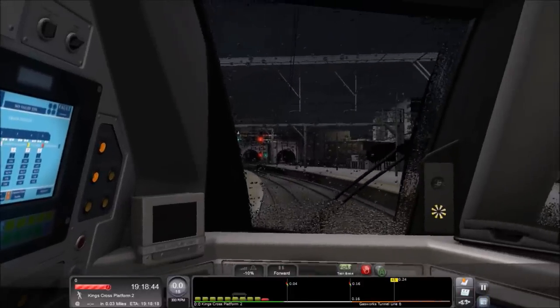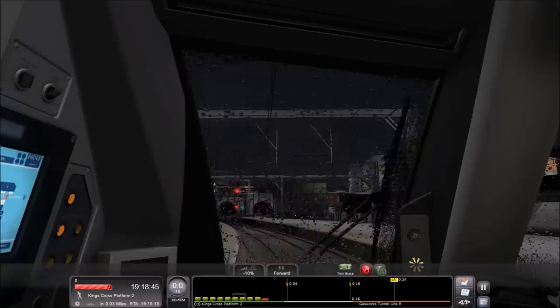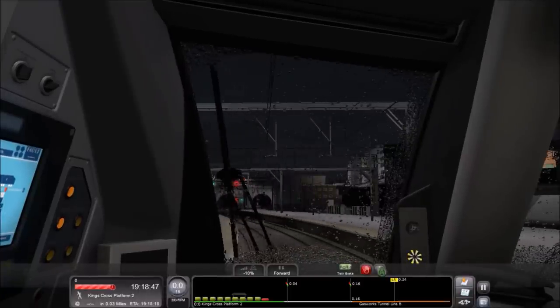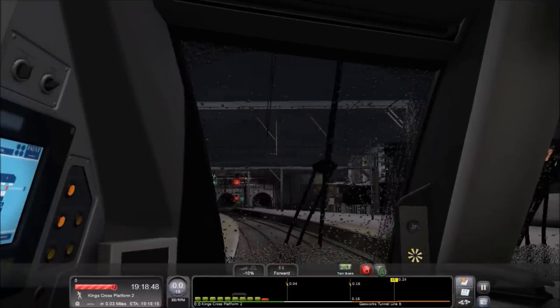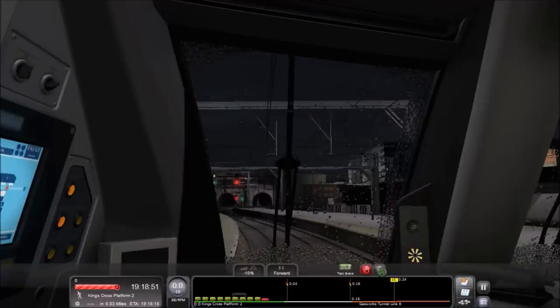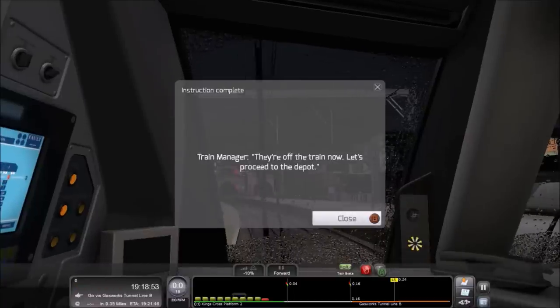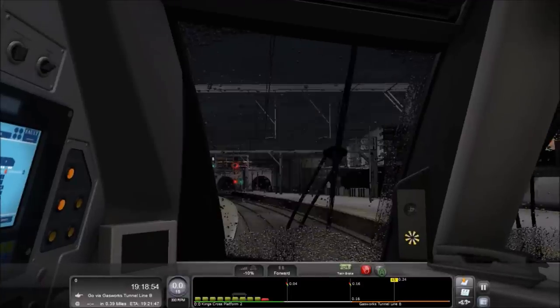So yes, as you can see, the speed of that's not doing well. We're still getting covered in rain, so if we step it up a notch, it should go a bit quicker. There we go, but it's still getting covered in rain, so we can step it up to max speed. There we go, fantastic. However, you can't really tell because of frame rate, but they're off the train now. Let's proceed to the depot.